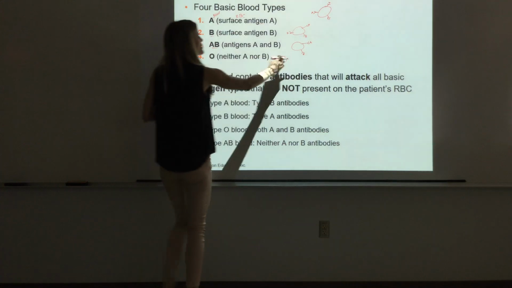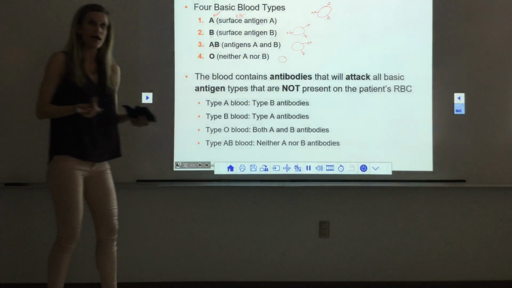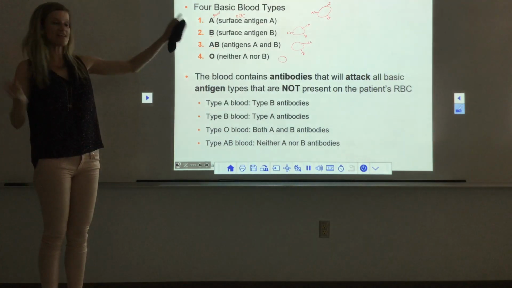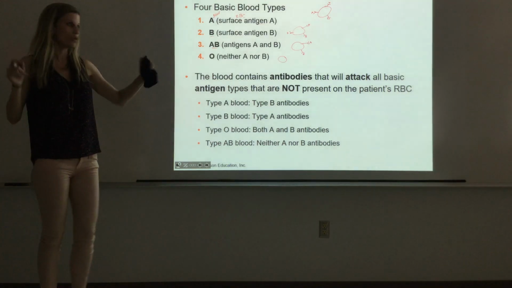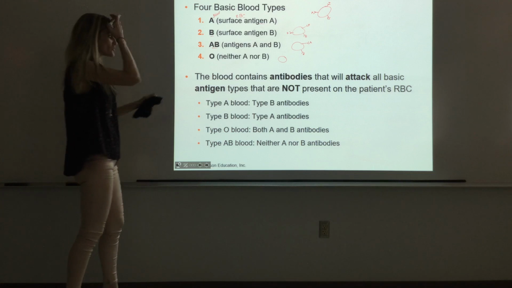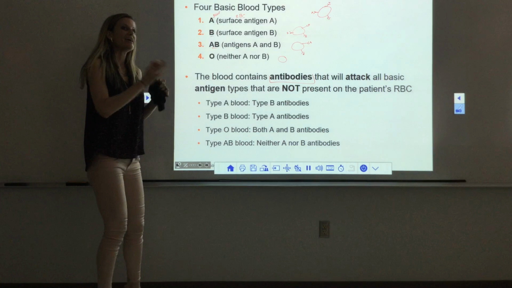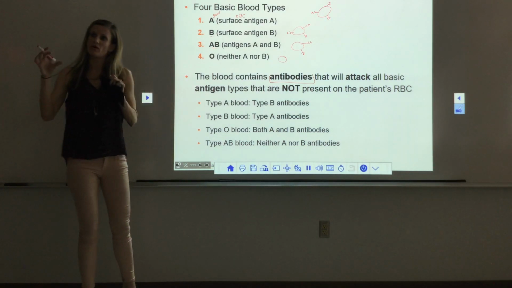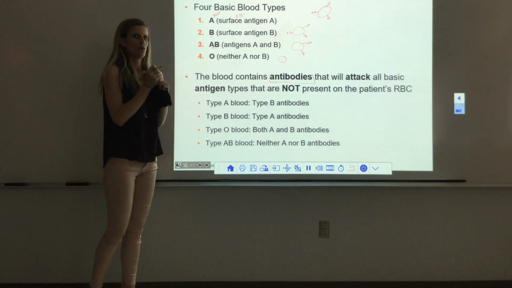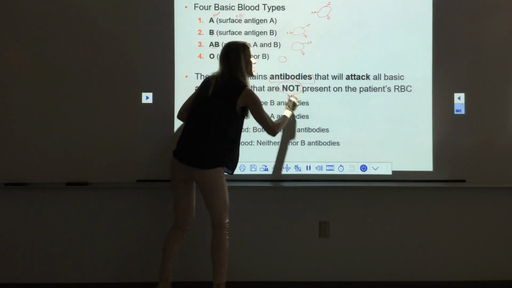Now, this is what your red blood cells look like. That's how they identify themselves to your body. Your body knows what kind of blood you should have, right? So your body knows A is normal, or AB is normal, or none of these is normal. The way your body knows that is that you naturally have something called antibodies present. Antibodies are immune system components that attack antigens that should not be there. Okay, so you're going to have antibodies that attack anything that is not you.